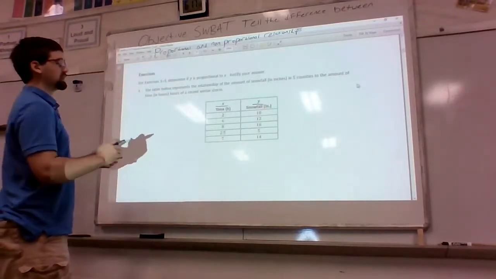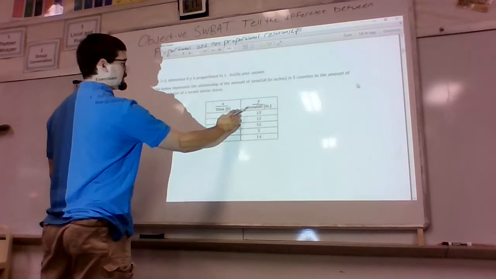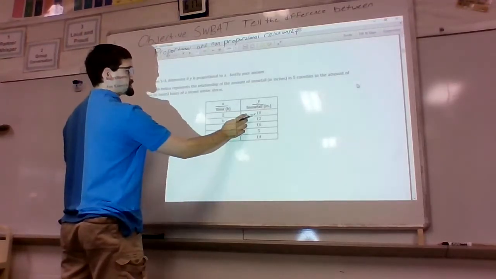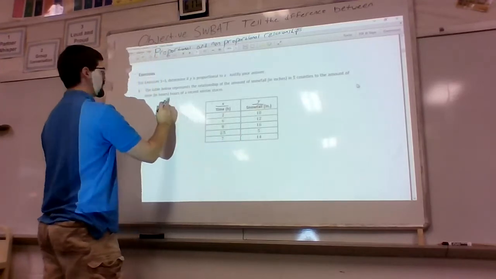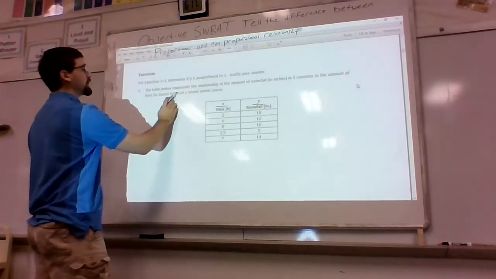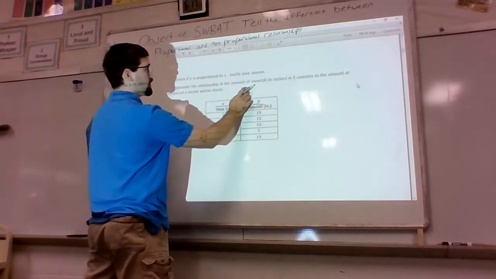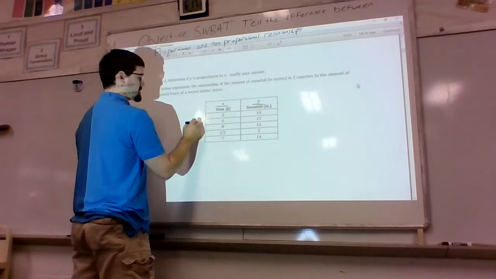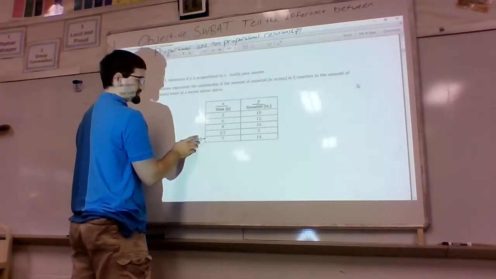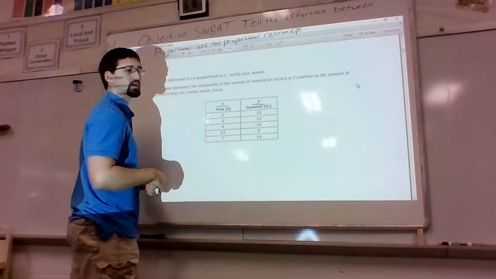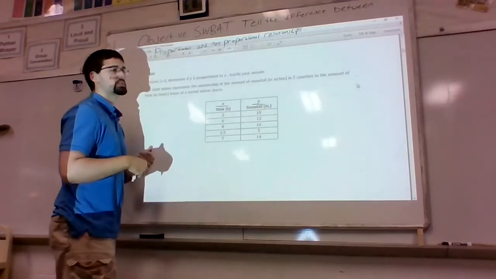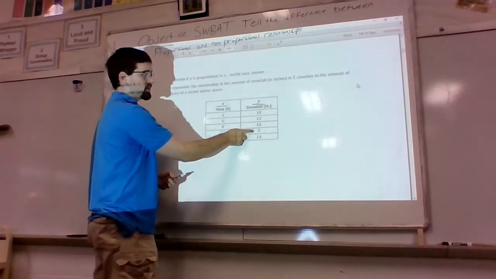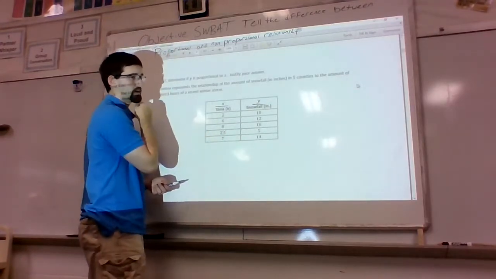Well, what does the table tell us? Time and inches. Okay, so in 2 hours, this place got 10 inches of snow. And we know that because it says it represents the relationship of the amount of snowfall in 5 counties. So this is a county, this is a county, this is a county, this is a county, this is a county. So Milwaukee County, okay, Racine County. These are different areas. So in these different areas, they got different amounts of snow, over different amounts of hours.